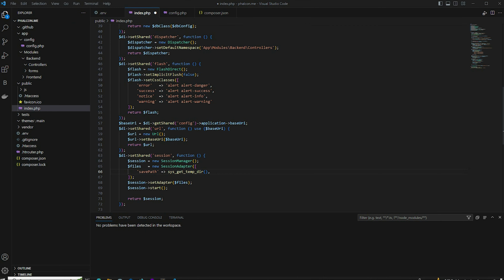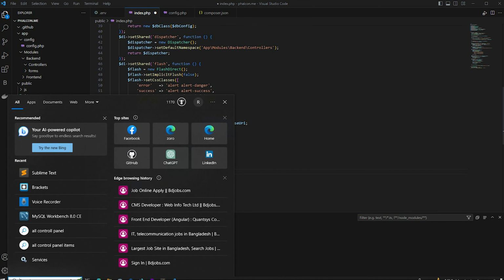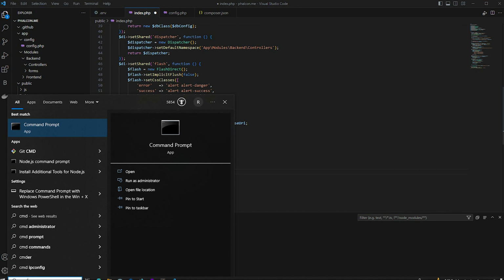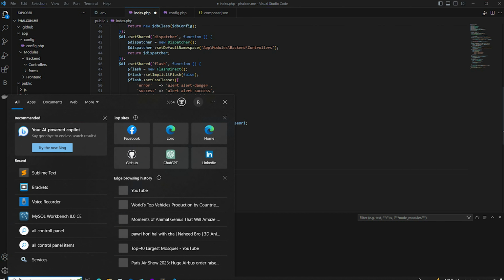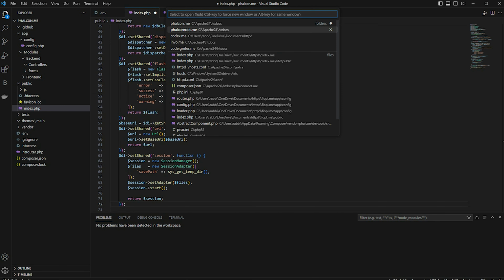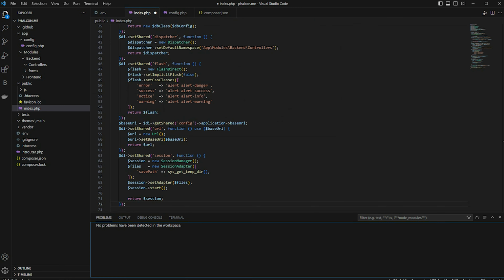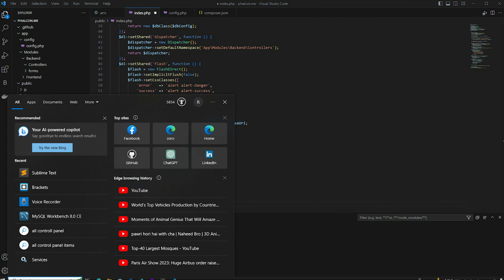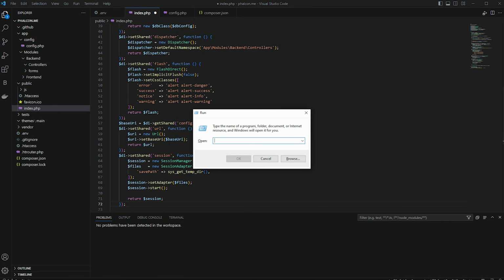How to check the Windows temp directory? First write cmd. Windows run. First press Windows R, then write temp.